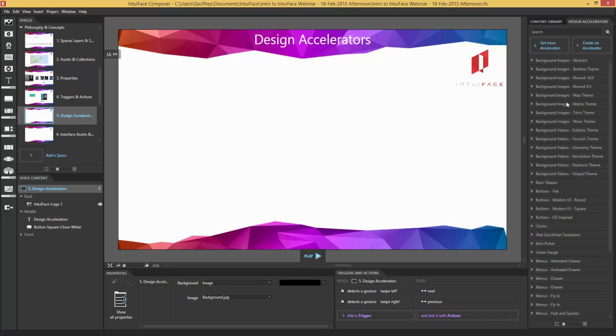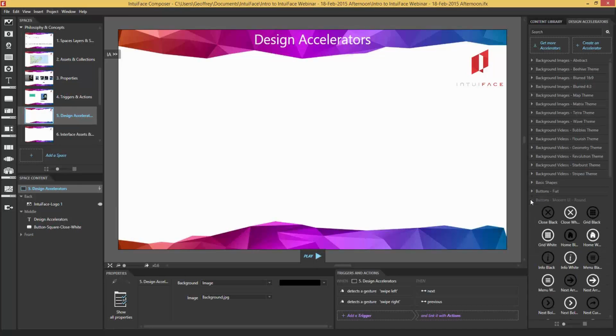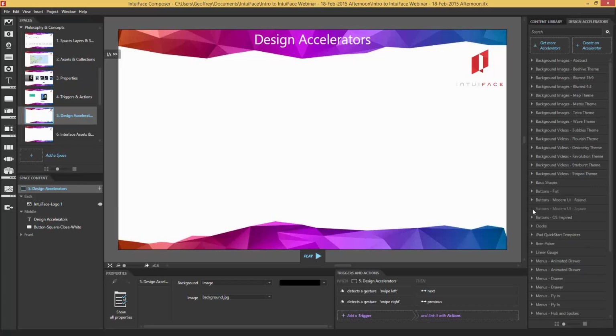This is all free, by the way. None of this costs money. Anybody can use these things. We have a variety of buttons that we've pre-built with different styles you might want to use. Rather than having a button that says press me, you can use one of these things.